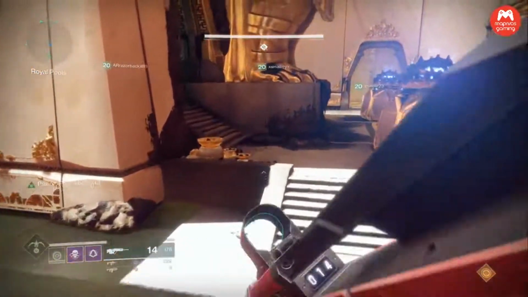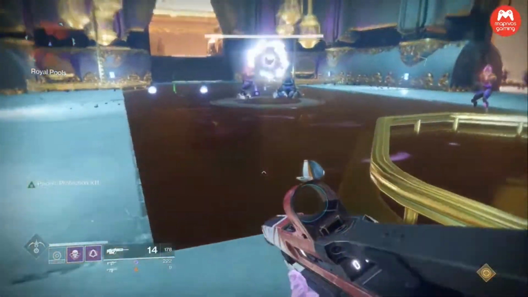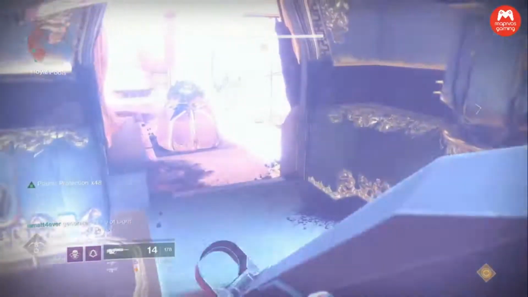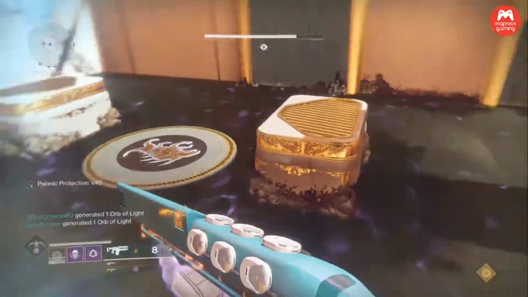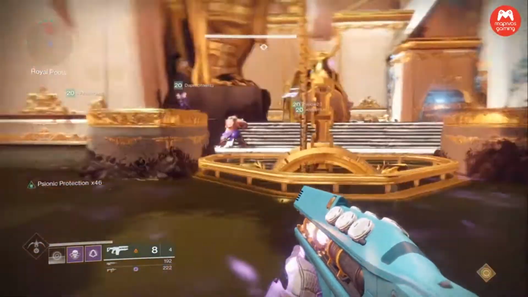We designated front left, front right, back left, and back right, as if we were looking at the big gold statue as our true north, and that seemed to help us pretty well. So you could do something similar. Just make sure that you're coordinating. Like you can see here, we bump into each other. There's a couple of silly deaths that happen.